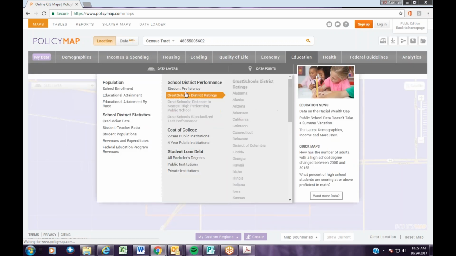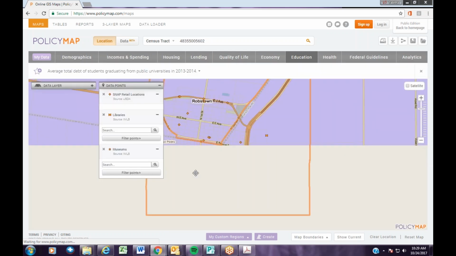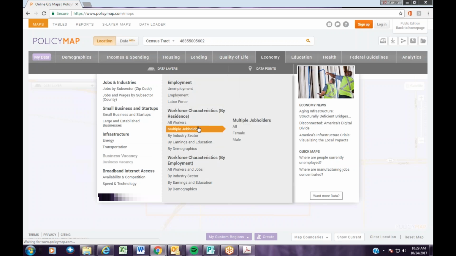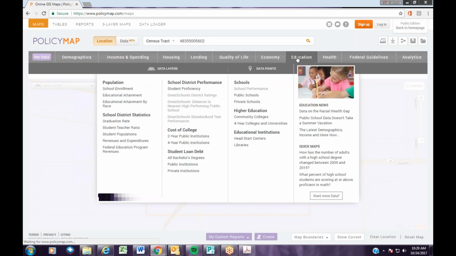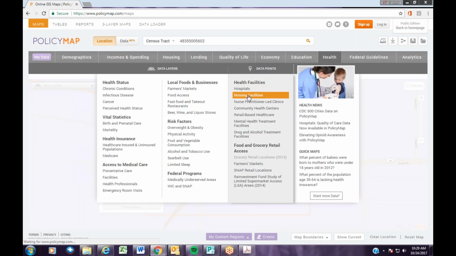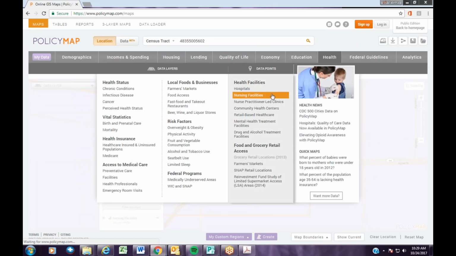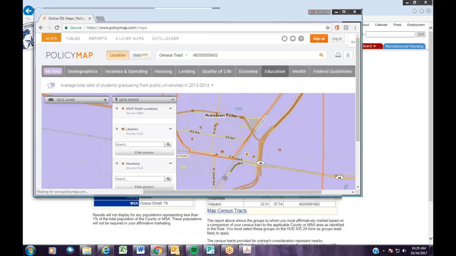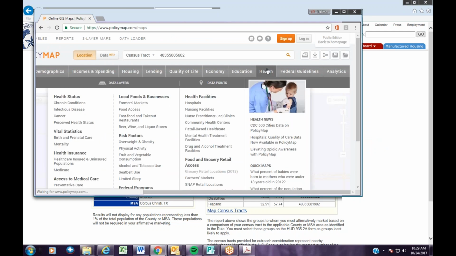Education. This is a great one because most places have schools, right? So we want to be able to use those. Schools are a great place to market to. Education, Head Start centers, good thing to use. Okay, health is usually nursing facilities, hospitals. Hospitals is a good one to use. I think those are kind of it as far as ones that we've picked on here before.